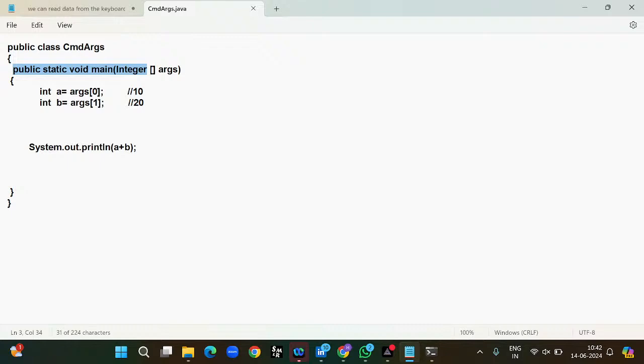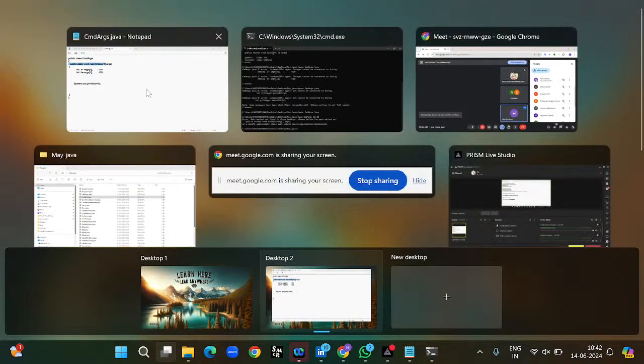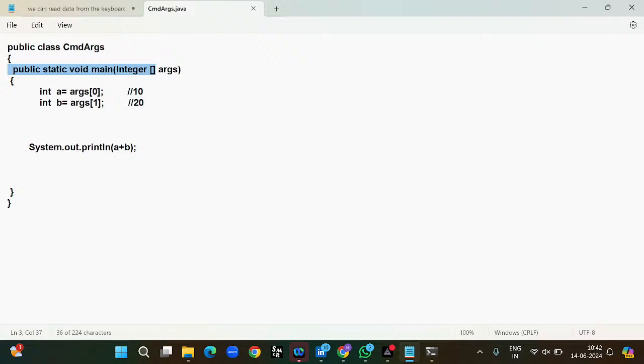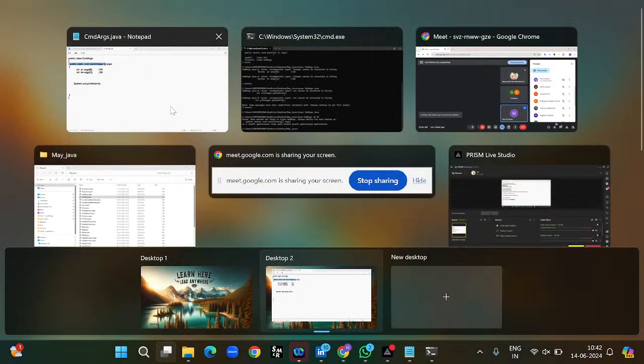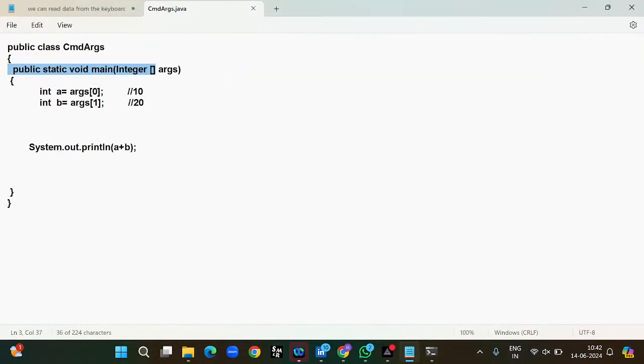Now this one is the reference variable. Here you can take anything, but the remaining structure should be the same. Whenever you take the same, then only our Java will understand. Our JVM will understand this is the main method. We will start execution from the main method only. That is the thing. Any questions, anyone, from this topic?